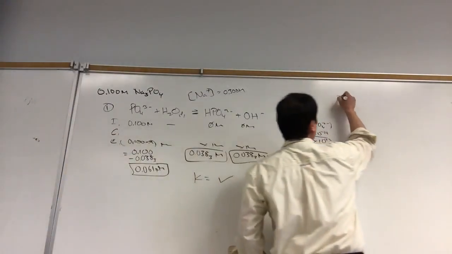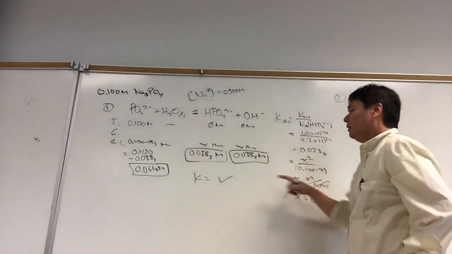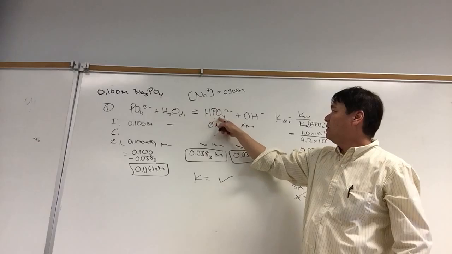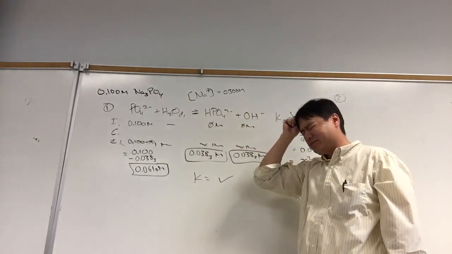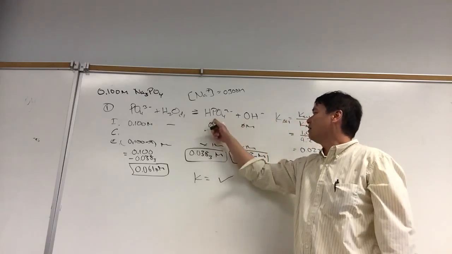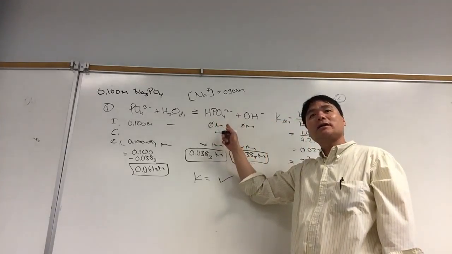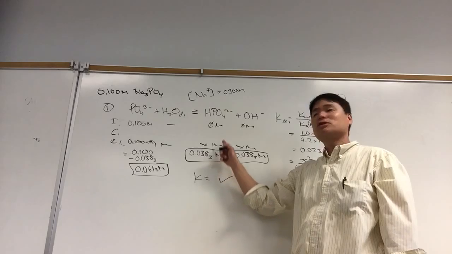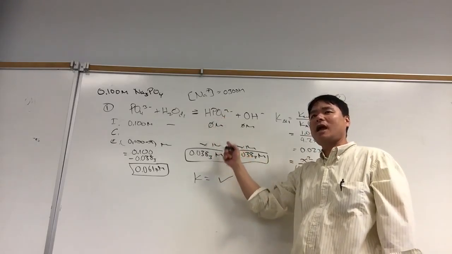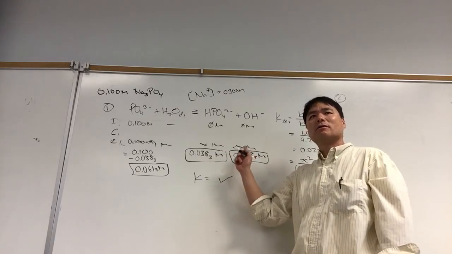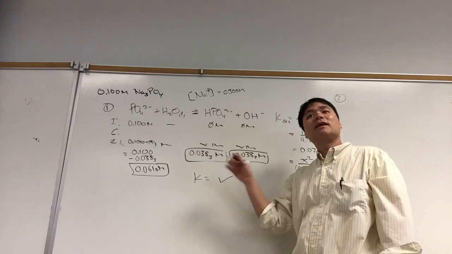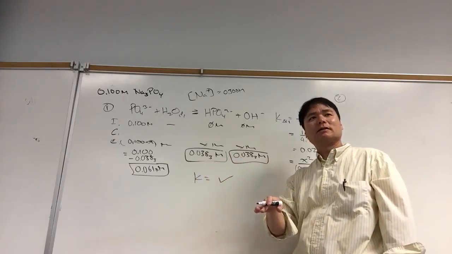All right, this is a polybasic base. So the next step is this, HPO4 2-, but HPO4 2- is amphoteric, right? So if it's amphoteric, then that has a Ka and a Kb. So what should we do next? Because we have some of this amphoteric species. Should we do the Ka for HPO4 2- or the Kb for HPO4 2-? We need to do Kb, and then we should do the Ka, right?